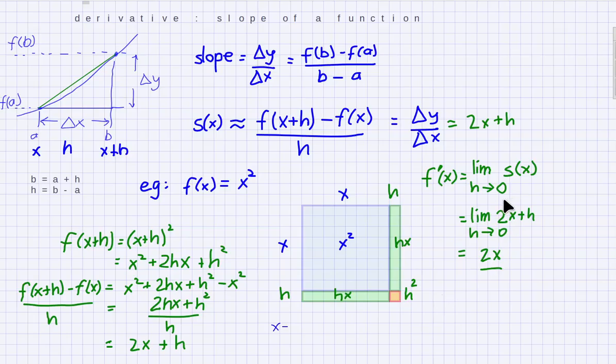And that is just 2x. The h gets smaller, but the 2x stays the same size. So it gets closer and closer to it. So for an example, we might have, if x was 10 and h was 0.1, so that's 10, and there's a little bit extra, 0.1, so it's quite a small triangle. At 10, we want to use to measure the gradient at 10 of x squared. And x squared, when x is 10, then x squared is 100. So this height here is 100, but then it gets a little bit larger when we move across by 0.1.